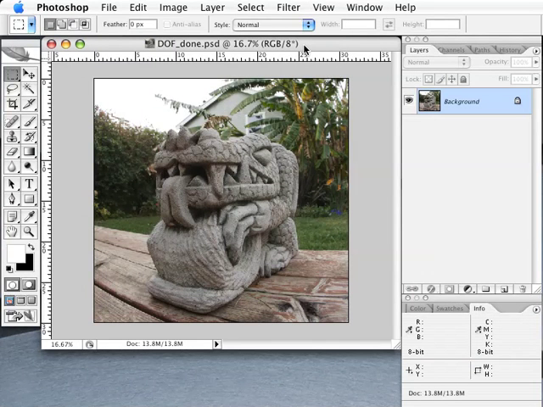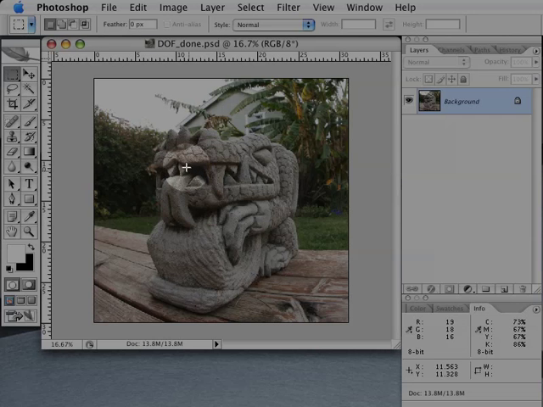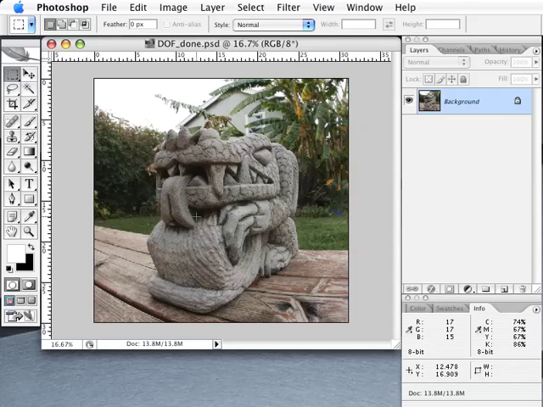Hey everyone, today we're taking a look at how to take an image and blur the image background while keeping your foreground subject sharp. This will decrease the depth of field in your image, and it's a great trick to use on portraits or any other image where you really want your subject to stand out from the background. So to get started, open up an image in Photoshop. Images with a distinct foreground subject will work better than other images.